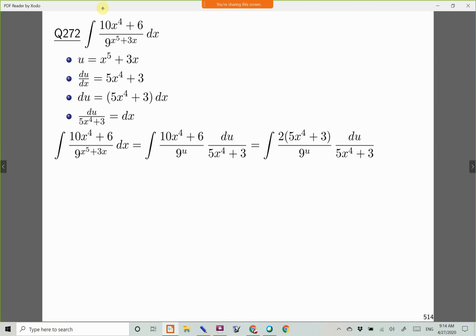Now that we've got this factor, that entire thing in parentheses is a factor. Over here as well, 5x to the fourth plus 3 is technically a factor, because the entire denominator of a fraction is always in a hidden set of parentheses. And if you want to really see it as a factor, you could put it as a times 1. But now the point is the factor of 5x to the fourth plus 3 on top and on bottom cancel. Sorry, all this writing probably gets in the way of seeing what actually happened here. But if the 5x to the fourth plus 3 factor on top and on bottom cancel, we're just left with this. We're left with integral sign 2 over 9 to the u, and then just the du.